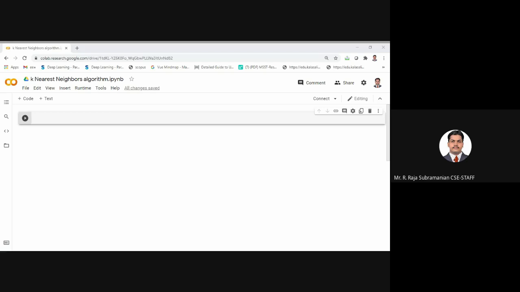Another question: somebody asks, shall I use categorical data, that is fully string data, for k nearest neighbors? Will k nearest neighbors support it or not? Yes, we can use categorical data also by using one-hot encoding. We are converting the categorical variables into numerical variables. We are going to use dummies. Let me elaborate one more time.